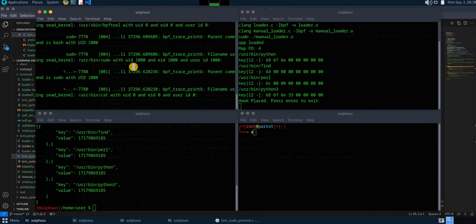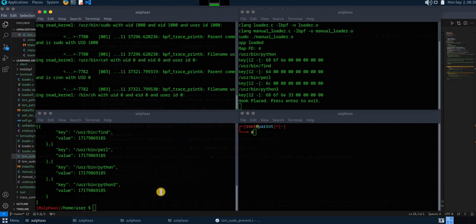Here itself we can see when it's loading, the bash is having the ID as my user ID, but you can see here when I use sudo cat, the sudo is running with my user ID, but the /usr/bin/cat has UID as 0. That means after the sudo it got escalated the privilege and the cat is running as 0.